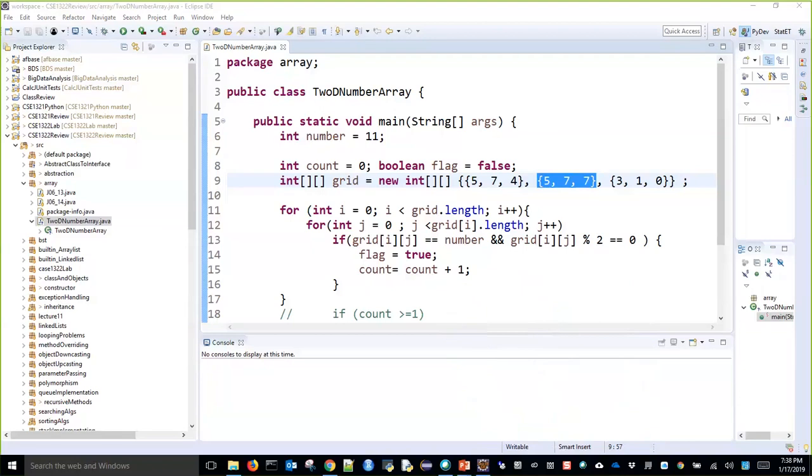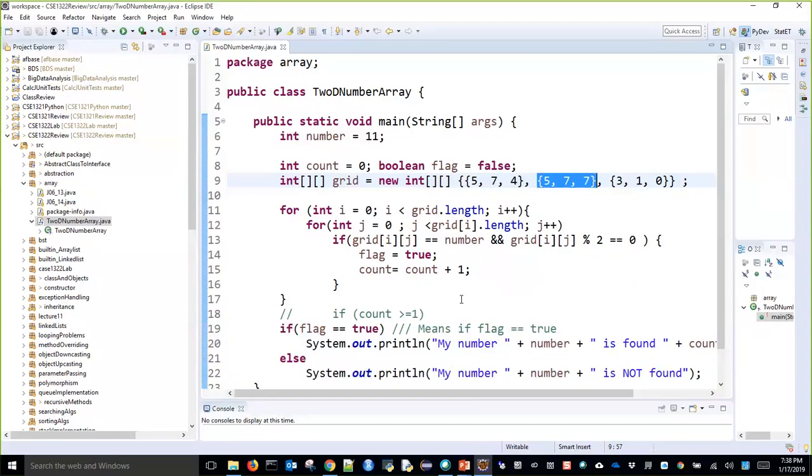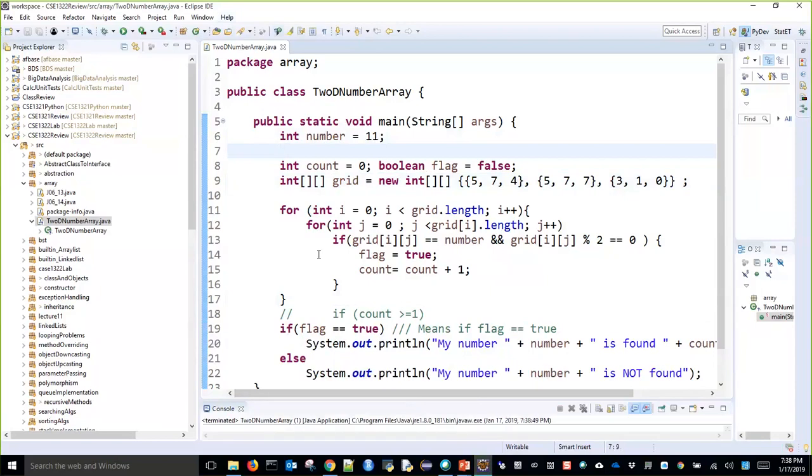Let me see what this program does. In this program, I will check whether an element 11 is available or not. Let me run this program quickly. The computer is slow.